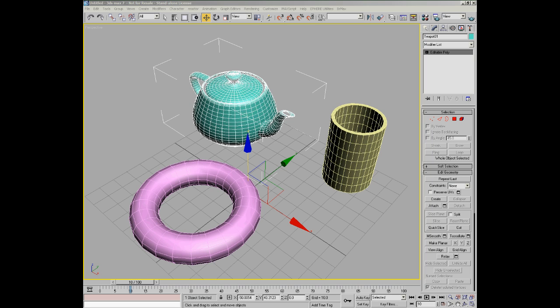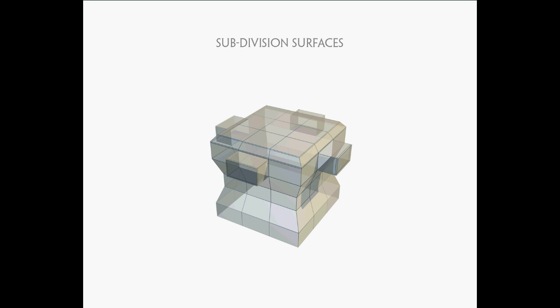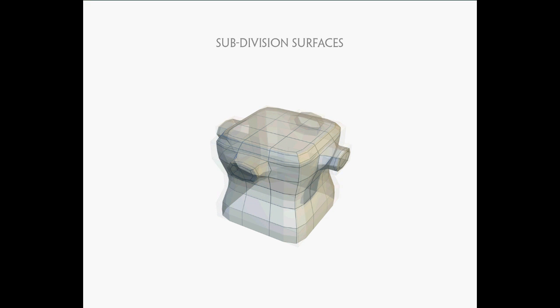However, the waters were muddied here a few years ago with the rise of subdivision modeling, and the rendering technologies pioneered by Pixar in their animated short Geri's Game. Under this system, the humble polygonal mesh was treated effectively as a control lattice that defined an implicit surface. The vertices of the mesh were treated as if they were actually control points of a NURB-like surface that was then tessellated to whatever level was needed in the viewport and also at render time. Effectively, the polymesh was liberated from its limited traditional explicit role in modeling to the much more flexible implicit surface role.